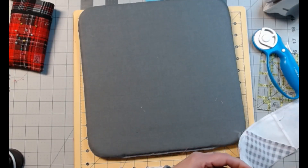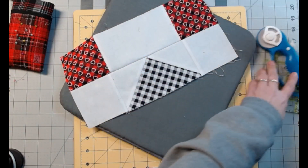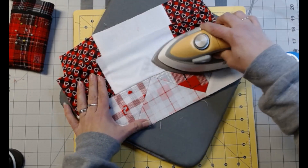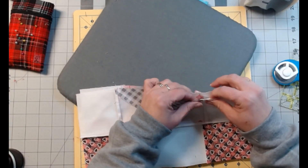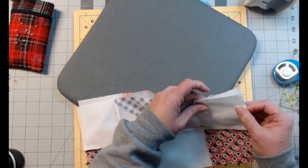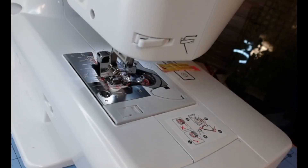Alright, we're going to head back over, iron them open. I did these both just towards the top and the bottom because there were less seams. Then we're just going to sew it together — and there it is. Fold it over and if we've done it right our seams are going opposite directions — and they are! The last one I mixed up the bottom two rows and sewed them together in the wrong order, but we're good. We're just going to sew this one up and then we are done. Only took forever!